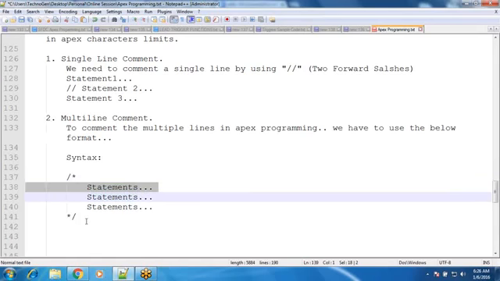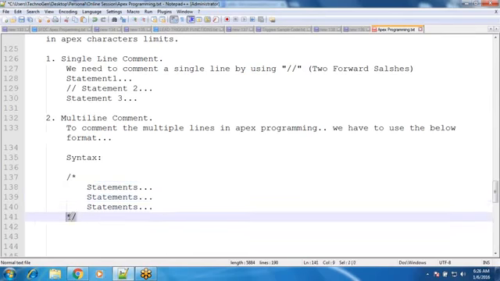It may be one or multiple, and then finally close that block by using a star and a forward slash, which indicates this is a block of statements with no need to compile or execute. These were implemented very long back and are not required for us, so I would like to make them comments so that this code is not compiled and not executed by the Apex runtime. That way we can avoid the execution of unwanted code.